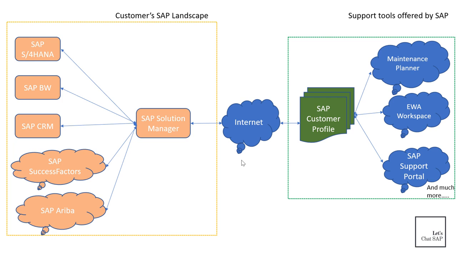As you can see in this picture, an organization's SAP landscape might look like the one on the left-hand side. It might contain SAP systems like S/4HANA or ECC, BW, CRM, including cloud products like SuccessFactors and Ariba, for example. These are all connected to Solution Manager, which is also part of their SAP landscape. Solution Manager then collects information about these SAP systems — this could include license consumption, functionalities used by the customer in these different systems, technical performance indicators, and business process performance indicators. There is a background job that runs in Solution Manager on a frequent basis which collects all this information and sends it back to SAP.